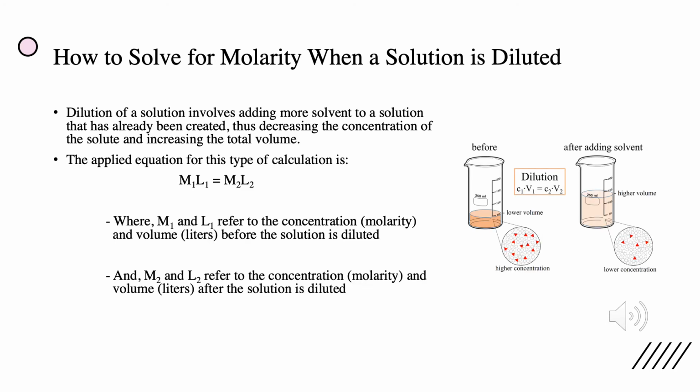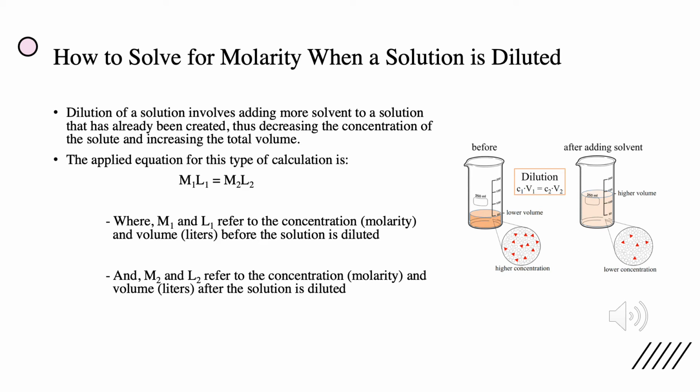Now leading into a slightly more advanced chemistry concept, we're going to learn how to solve for molarity when a solution is diluted. Dilution of a solution involves adding more solvent to a solution that has already been created, thus decreasing the concentration of the solute and increasing the total overall volume.